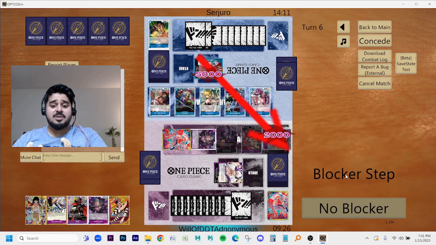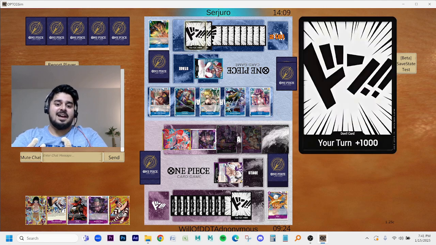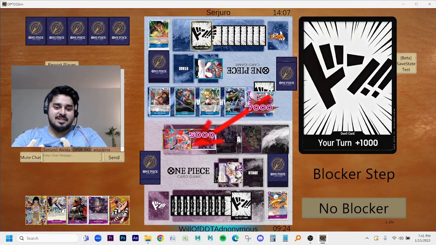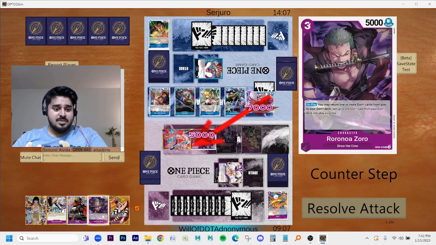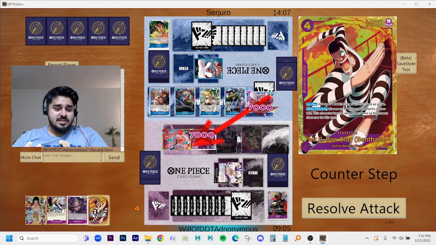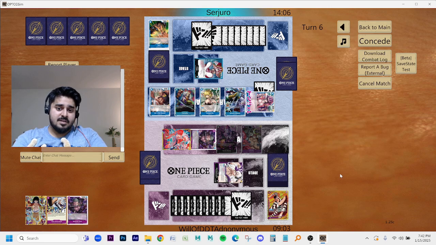You're gonna swing into my 2k unit? Please. Please, brother, by all means. Yeah, I'm not sure how good this guy is, to be completely honest. Do I want to give him the 2k, 1k? Because that's all his swings for the turn. If he swings with Mihawk, then he has no blockers, which is like A-okay with me. Yeah, I'm going to do no blocker. As goofy as it is, I'm going to give him the 2k, 1k. Resolve that.